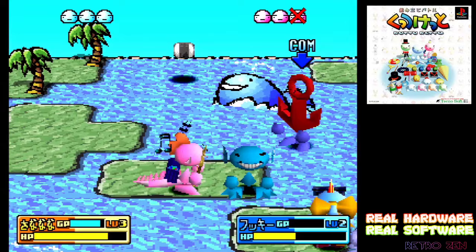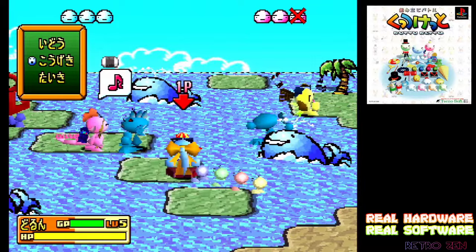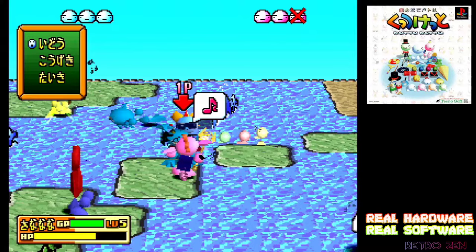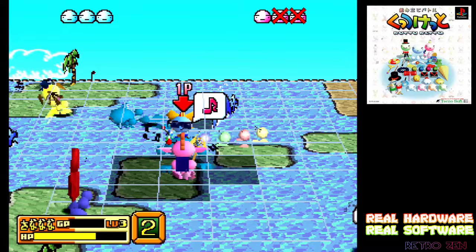What? Am I charmed? What is that? What is that music note? What's gonna happen to me? Oh no, I'm dumb. Okay, good. I thought I was gonna hit my own character. Okay, she's musicked. Whatever that does. Don't know what it does, but... Okay, whatever. You know what I'm saying?